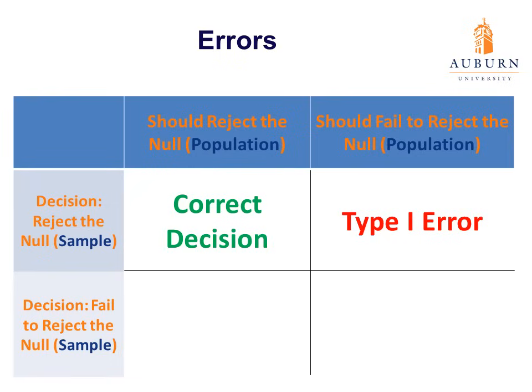So with a type 1 error, we say there is a difference, but in reality there is not a difference in the population. And again, this happens because we're sampling from the population, where the population isn't directly accessible to us. We don't know what's really happening in the population. We just base it on the sample. And so if we make an error in saying there's a difference when there isn't, then we've conducted a type 1 error. So if based on our sample we decide to fail to reject the null hypothesis based on our statistics in the sample, and in the population we should have rejected the null hypothesis, so in other words we say there's no difference but in reality there is a difference, then we made another type of error. We made a type 2 error.